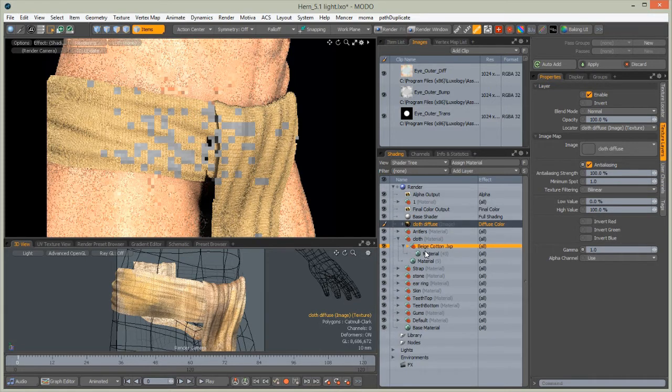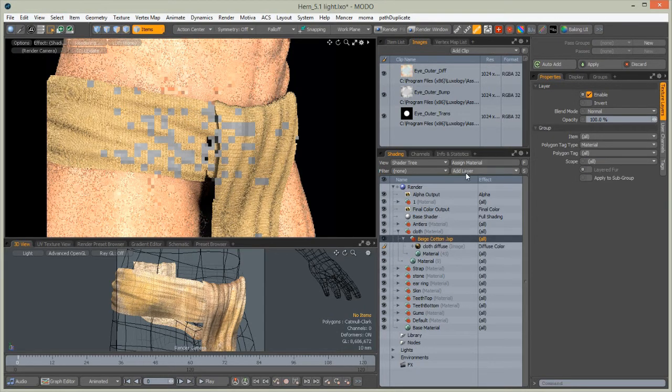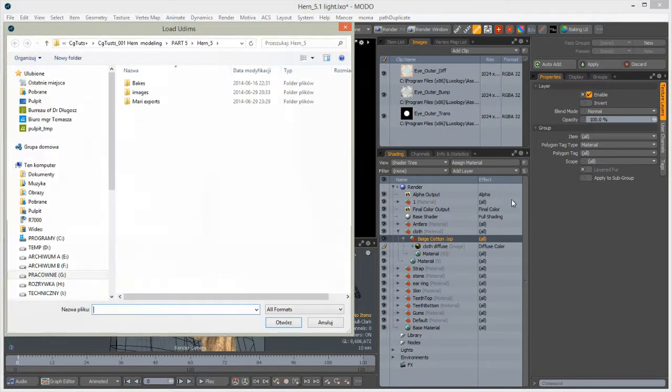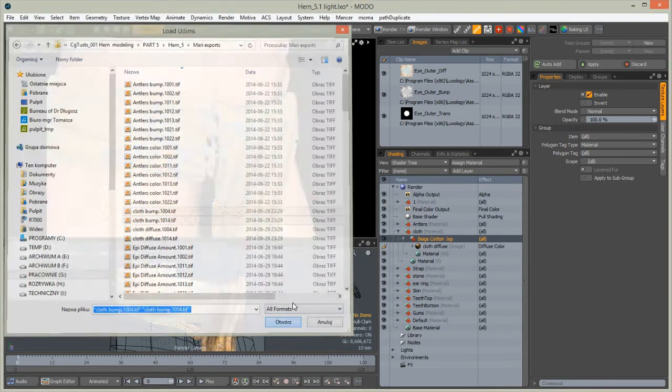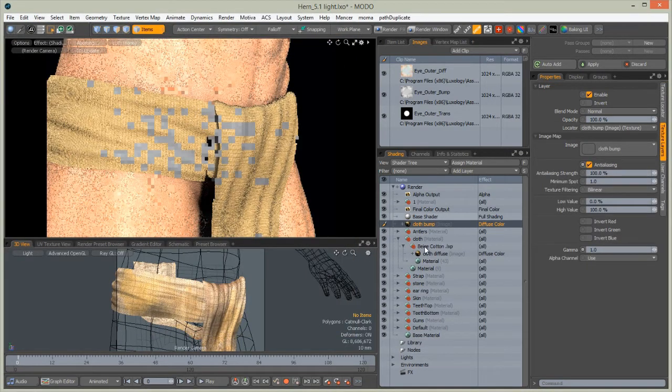So now bring this layer to the custom material, and now image map and image items. So select both, cloth bump, and bring it to the shader. Okay, and now change its effect to bump.